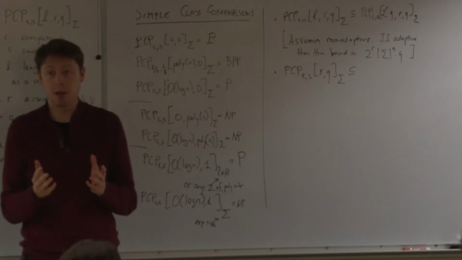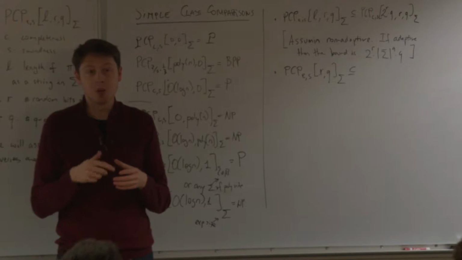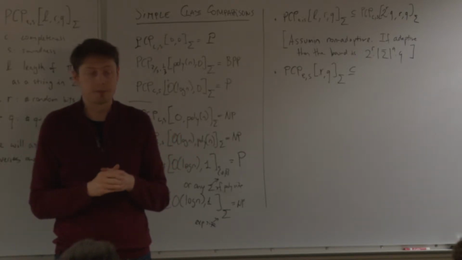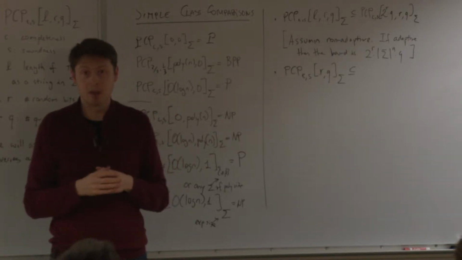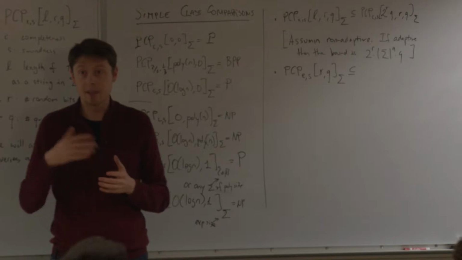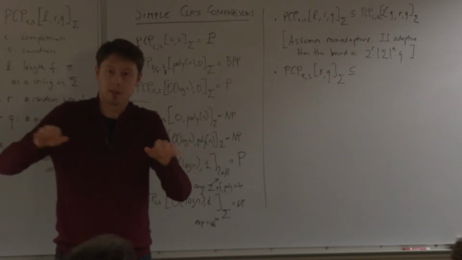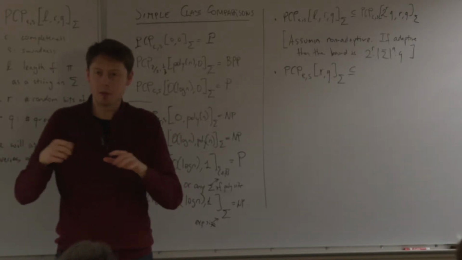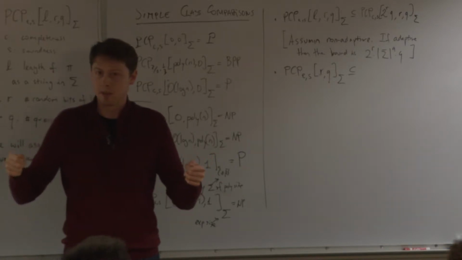PSPACE machines, how do they work, right? They have polynomial space, and usually they iterate over things, but they can't remember very large things. So imagine that you had a PCP where you had a polynomial amount of randomness indexing into an exponentially large proof. In the first iteration, you ask these things, in the next iteration, you ask these other things. How do you remember consistent answers to the particular proof that you guessed? Right?